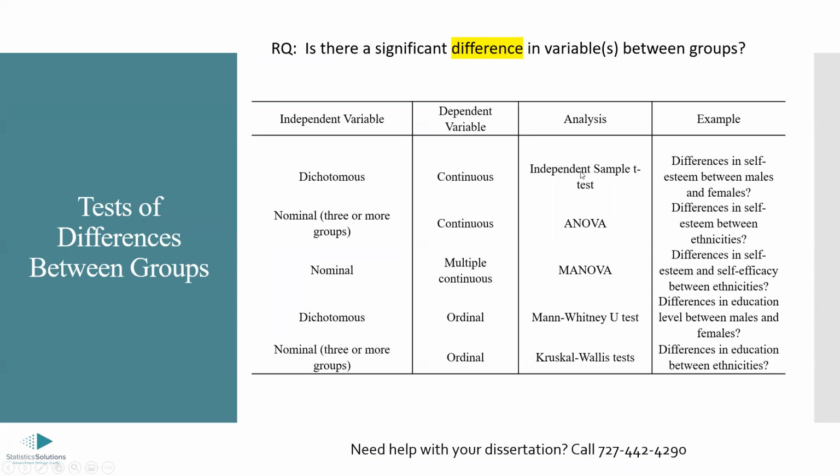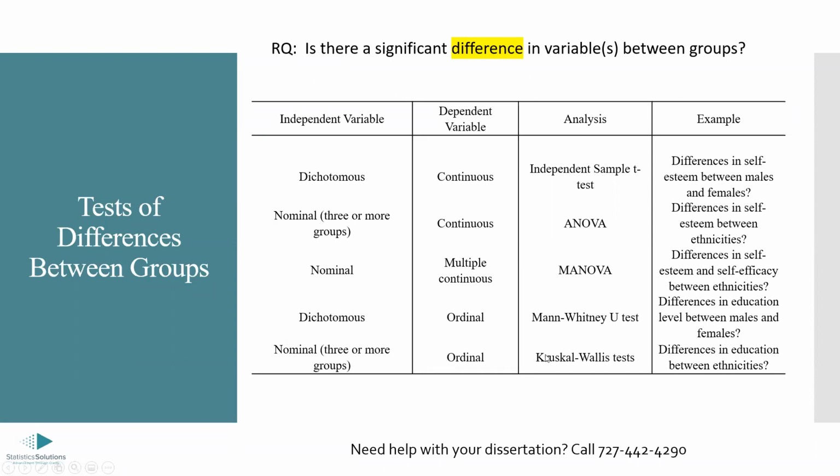Now, in the event that the assumptions of normality are not met for these variables, then these last two options here are the non-parametric alternatives. So a Mann-Whitney U-test is used in two scenarios. It's used either when you try to do an independent t-test and self-esteem, for example, does not meet normal distribution. If self-esteem doesn't follow a bell-shaped curve, then you can run a Mann-Whitney U-test instead to look at the difference in self-esteem between males and females. A Mann-Whitney U can also be used to look at the difference between an ordinal variable by two groups. Okay, so education level or income bracket between males and females, you could do a Mann-Whitney U-test.